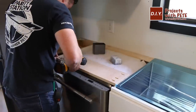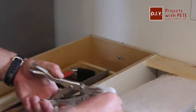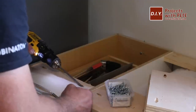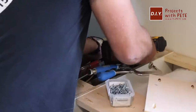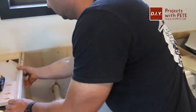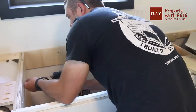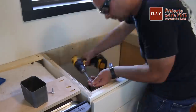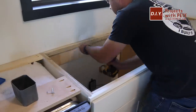I wanted to beef up the cabinets a bit for these heavy concrete counters. I simply strengthened them by adding a few three-quarter inch thick pieces of plywood in each box — this also gives the concrete more surface area so the weight is evenly distributed. I used pocket holes and screws to secure the extra boards in place. I prepared to mount the sink by framing in the cabinet with additional boards around the perimeter for the lip of the sink to rest on. The plywood strips are set about one-eighth of an inch lower than the cabinet so the metal lip of the sink will rest flush with the top of the cabinets — I prefer this method over using clips because I don't really like to drill into the concrete.